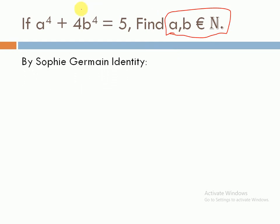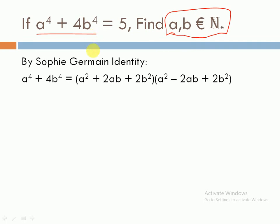Seeing this particular term in the left hand side, the first thing that I would have done is to apply Sophie Germain and factorize it into two terms, that is (a square plus 2ab plus 2b square) into (a square minus 2ab plus 2b square). Interesting. Now I would give myself a pause and understand that till now I had been dealing with some composite numbers, and now I am being posed with a prime number, and there is a special reason for this, which you will find at the end of the slide. 5 is a prime number.